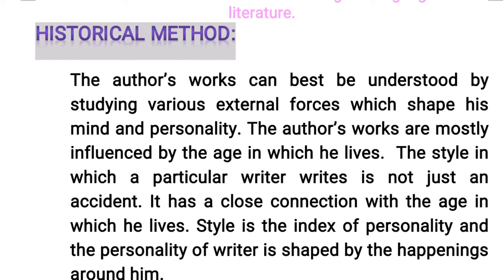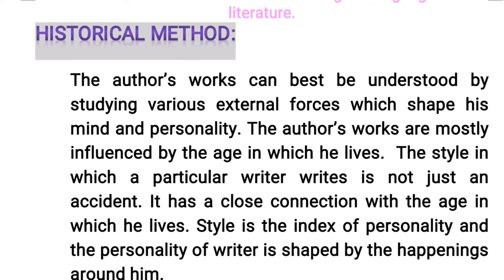Now the word itself tells us what this method is. Historical means to study the history of literature. Why? Because the author's works can be understood in the best manner by studying the various external forces which shape his mind and personality, because no author lives in a vacuum. Everybody is the result of the age in which he is living, right?